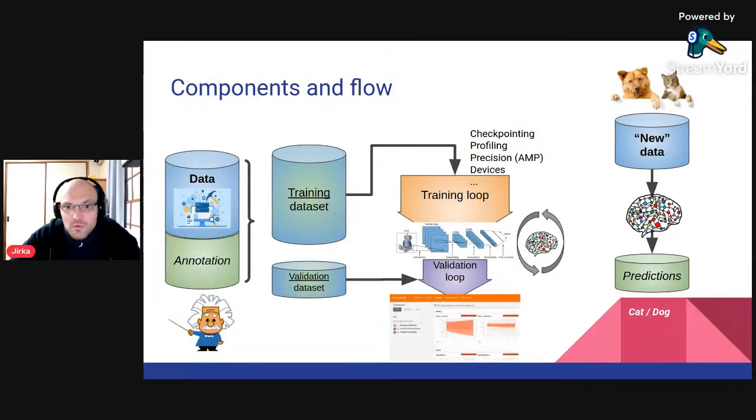And what's usually bothering many people is properly moving the data and model between devices, especially if you are working with GPU, TPU, IPU, or any other accelerator. Just making a mistake in this part would cost you quite a lot of time to discover why it doesn't compute or converge as you want. And in the end, you have the trained model, and you would enter new data and get the prediction. So at the top, you would pass a picture of a cat and dog, and you want the output to say that there is one cat and one dog.